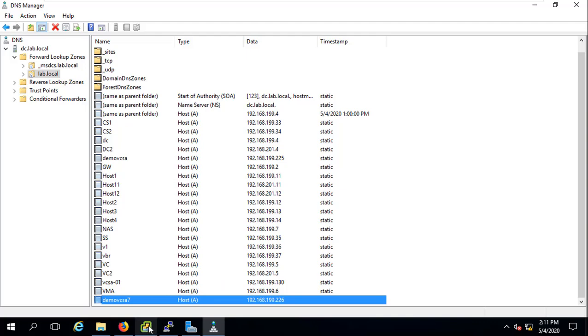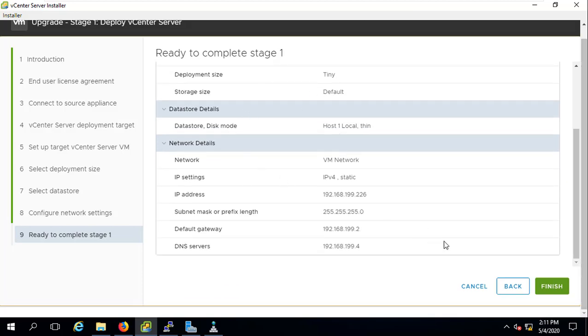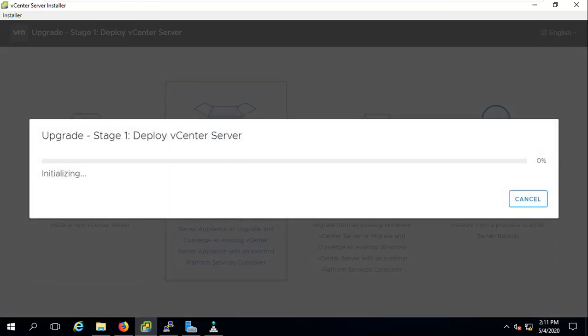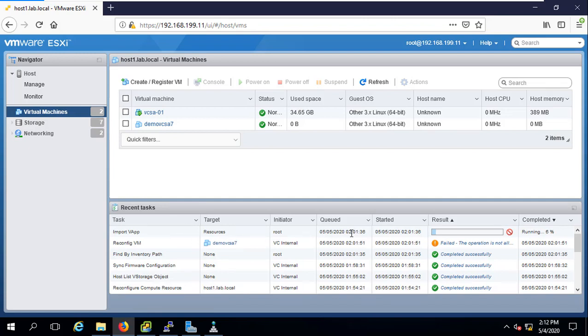So now I can go back to the vCenter server appliance installer and go ahead and click on Next here. And then I can click on Finish. If I want to review and verify here, I can do that, but I'm just going to go ahead and click on Finish. And so basically now I'm just going to wait. The new virtual appliance is being created. If I want to, I can go into the host client itself. Here you can see I've connected to the individual ESXi host that I'm targeting the installation of my new vCenter server appliance on. And I can see there's a new virtual machine that's being created. I can even look under recent tasks, and I can see that a new virtual appliance is being imported.